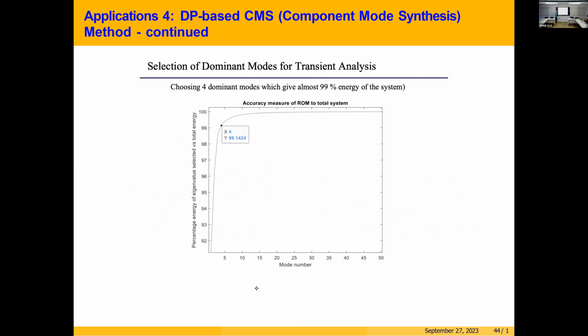So for that example, we plotted the sum of 1 over omega squared. This is the typical thing you use in data-based modeling when you use various techniques to extract how many eigenvalues you want to use. So we use about 4, and we have about 99% accuracy. We don't care where that mode came from. It's a global mode. Okay.